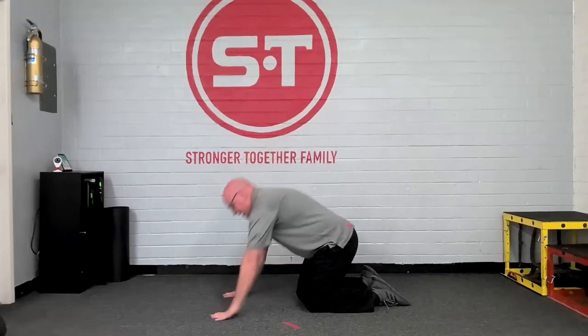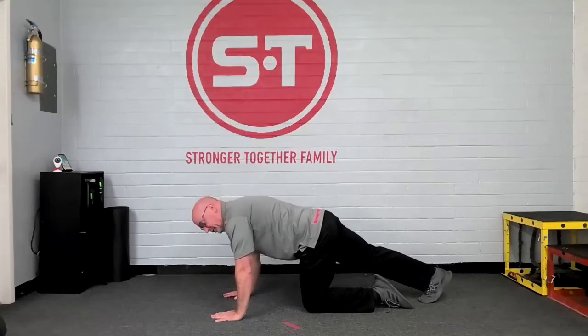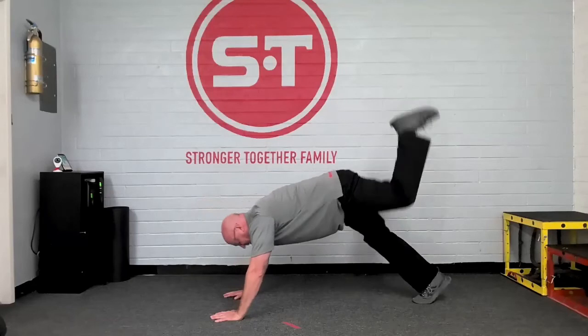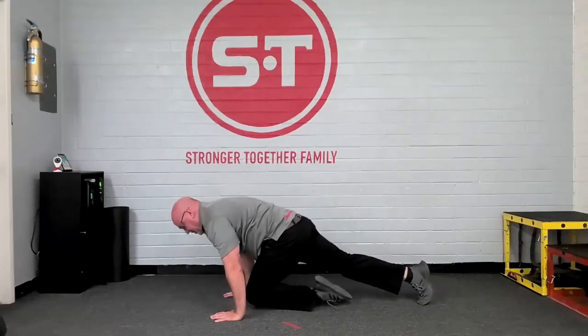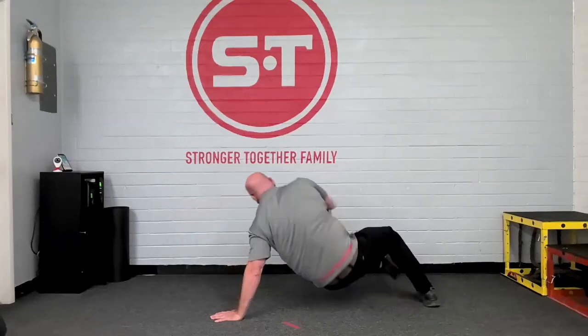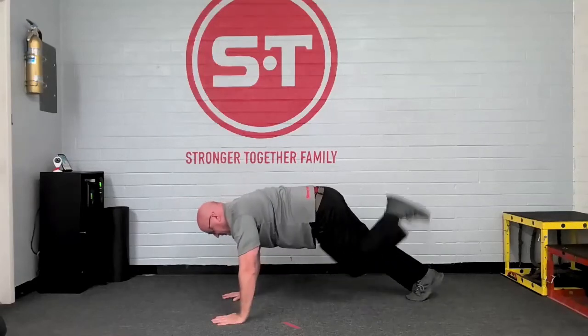Awesome. Okay, a different, better version of cross-body coordination is going side to side. So stinger, stingray, kick, scorpion.